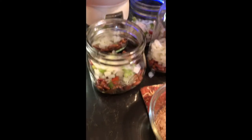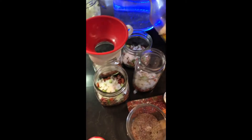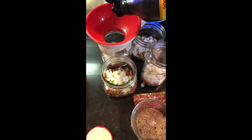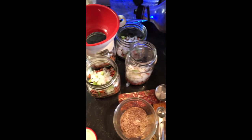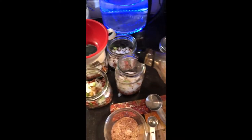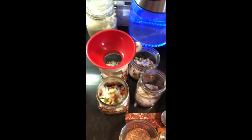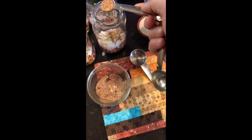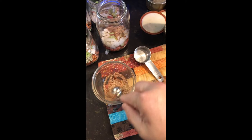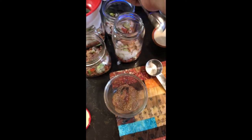You'll need two cups for four jars, so just make up a mixture of onions, bell peppers, and celery. We're going to add a half a teaspoon of Worcestershire per jar — I just kind of drizzled in a little bit; it doesn't have to be exact but it's approximately about half a teaspoon. Then I mixed up a teaspoon of smoked paprika, chili powder, onion powder, and garlic powder. Mix that all together and we're going to add one teaspoon per jar, or just divide this mixture up over the four jars.